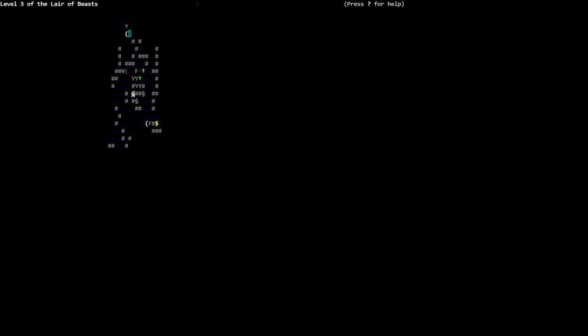Level 3 of the Lair of Beasts. Two death yaks are standing side by side. Only one of them can hit me. But there are two more. There's a lot of these.